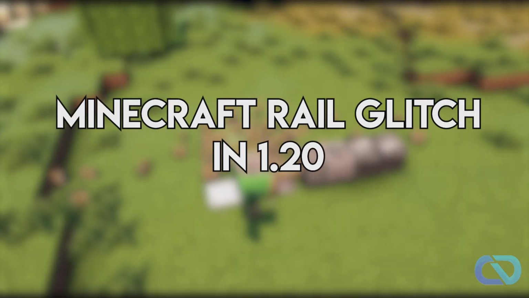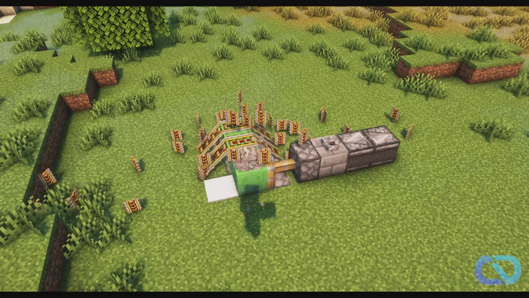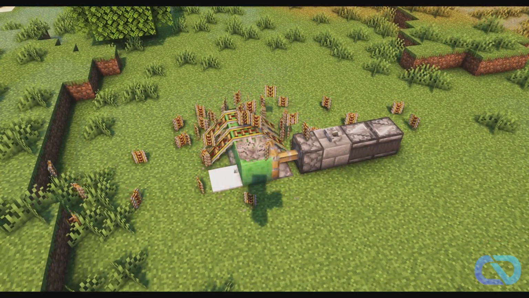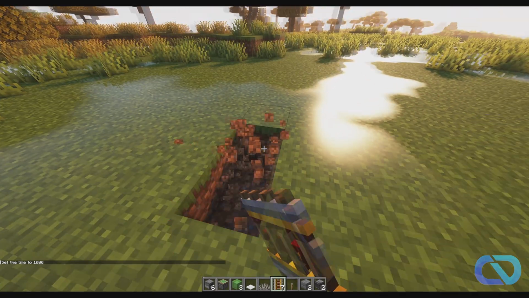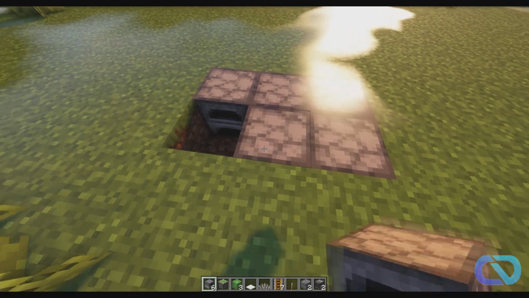In this video I'll show you a rail glitch for Minecraft 1.20. What you will need is rails, a sticky piston, 3 slime blocks, a carpet, a coral, also a lever, a block and an observer. So go make a hole with 9 blocks like this and place a furnace in there.